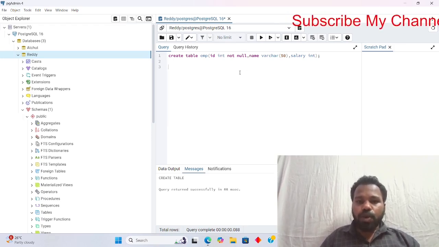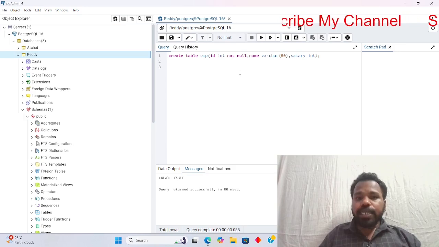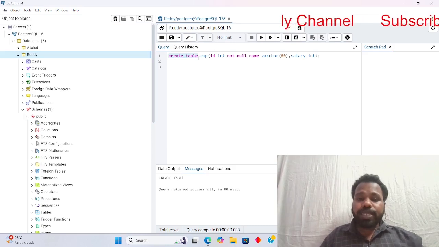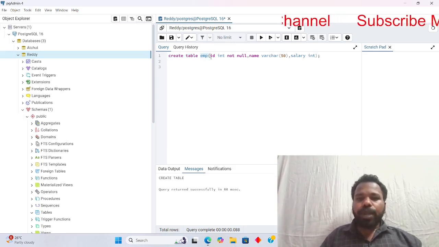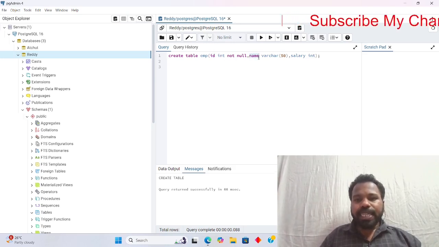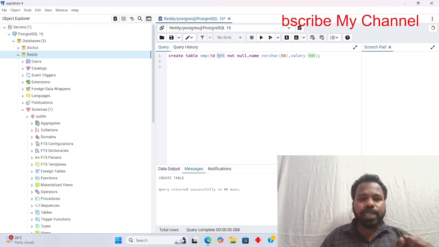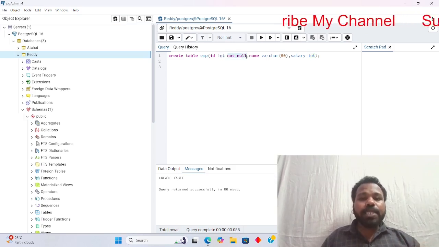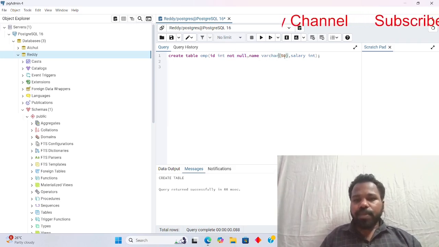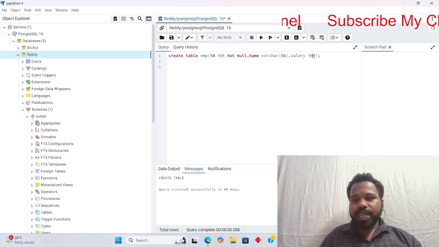So now I want to insert the values into this table. And did you see the query? Create table means we are creating the new table, which is employee, and we are giving columns, the ID and the name. I gave integer because ID will be of numerical type, and NOT NULL means we don't want to give null values. And I gave the name, and also a third one, salary, so it is of integer.